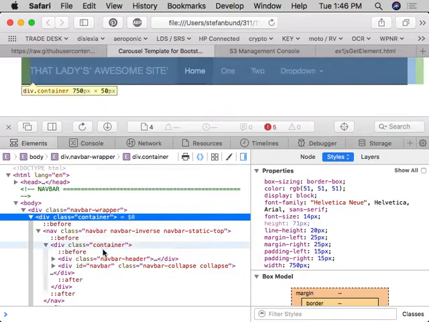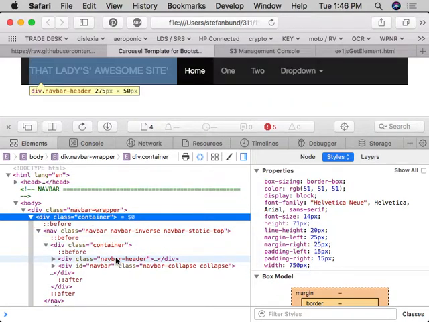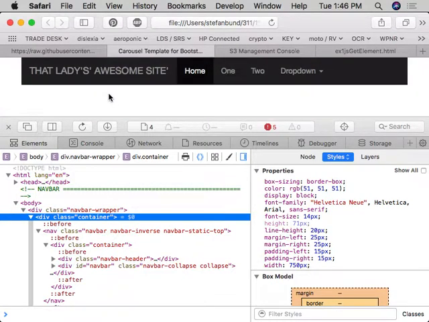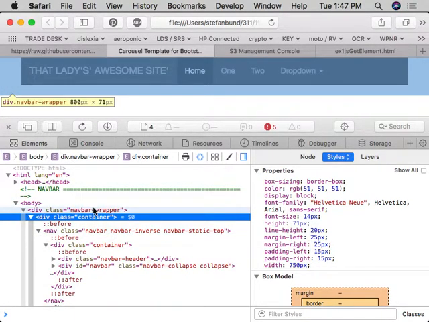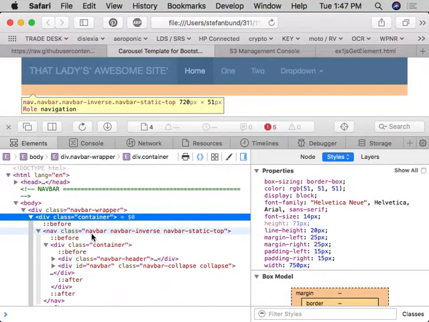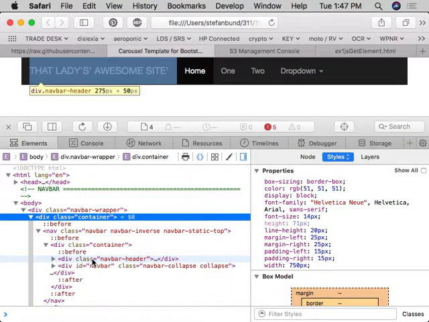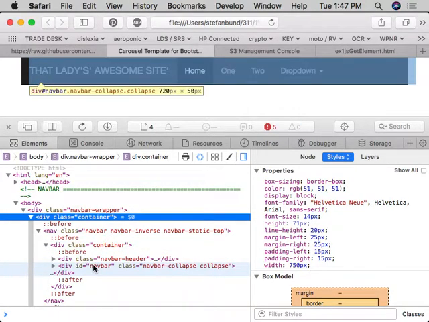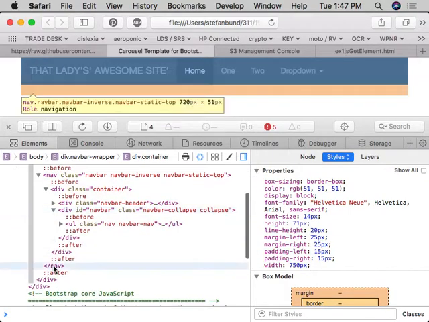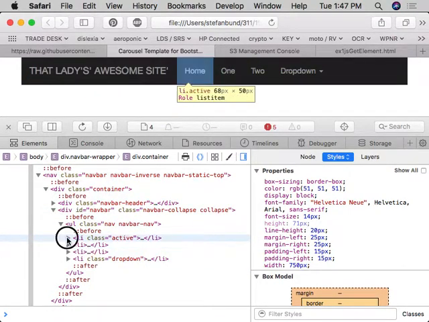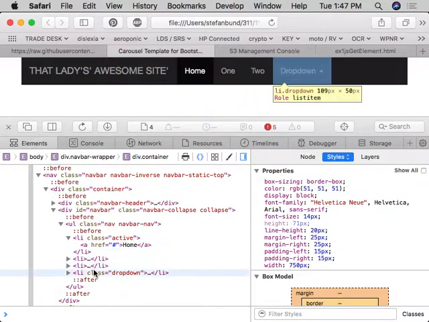You guys are smart, and so I've just given you something that's very motivating. But you can see you need to begin with a Nav Bar Wrapper, and that creates a big block up at the top. Then you create a container. Then you create a nav bar inside of it, then another container for the nav bar header, and then a collapsible. And you just appropriate that, and then you have the links accessible here as you go along.